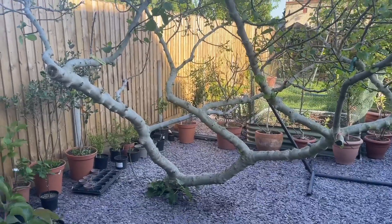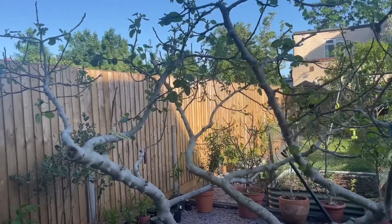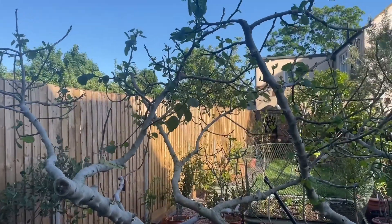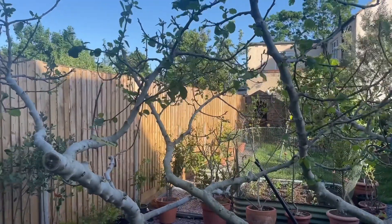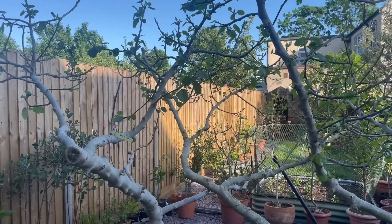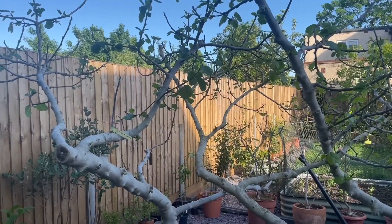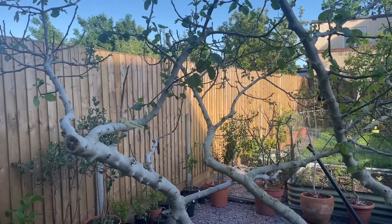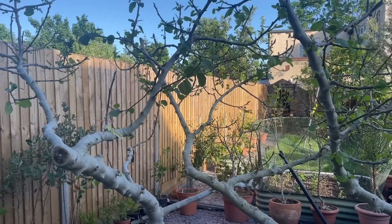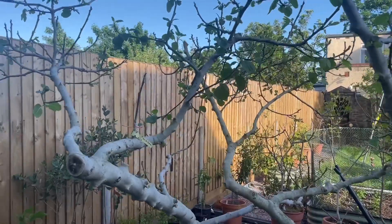Now we'll move over to my fig tree — this is my Dominico Toro fig tree and we have about five different varieties grafted onto it. This particular tree gives me absolutely delicious fruit. Last couple of years we've had an issue with fig moths and their caterpillars which basically decimate the leaves and even eat the fruits. I've sprayed this tree with an organic spray called Spinosad and it's done a really good job — I can't see any worms on here.